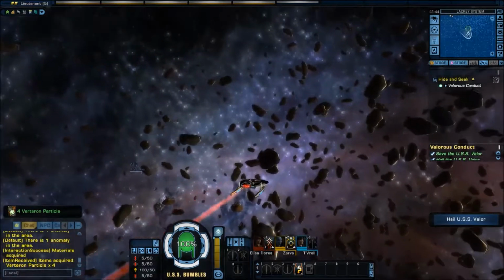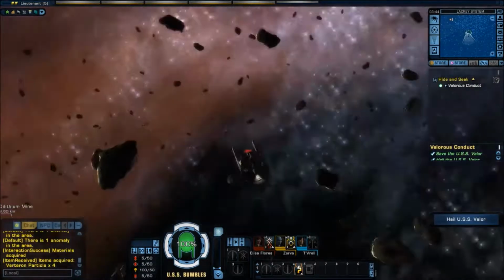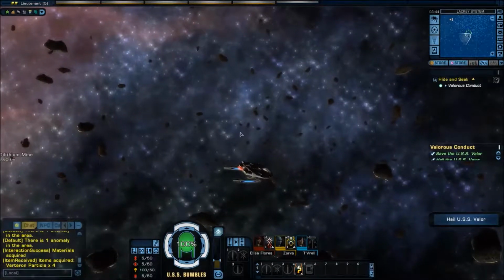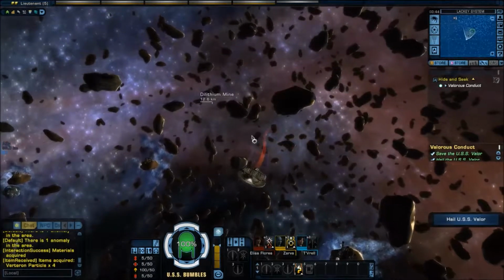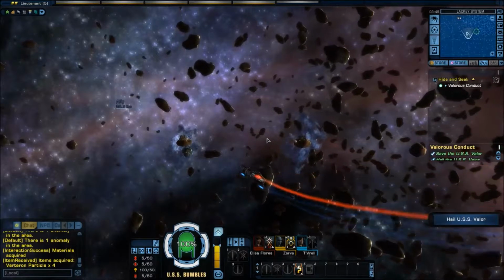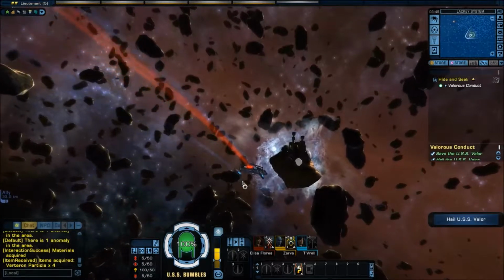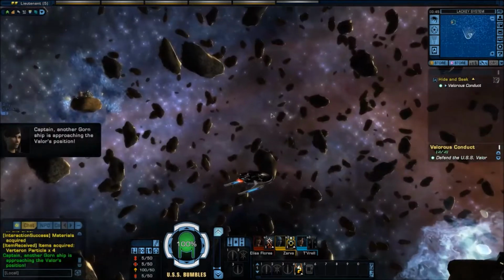Okay. What's here? Where is the dilithium mine at? Under it? Is it above us? It's on the damn screen. Oh, there it is. Full stop.